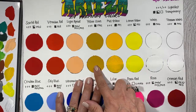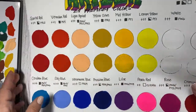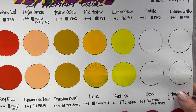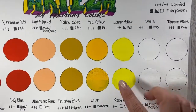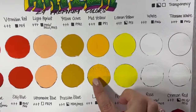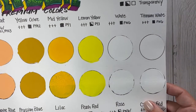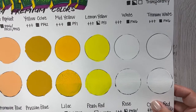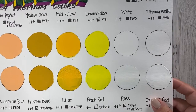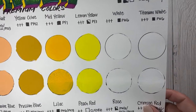This performed so beautifully, super impressed, which made me a little bit more sad when this mid-yellow didn't perform that well. The mid-yellow reminds me of a cadmium yellow medium hue, and it says that it's supposed to be very opaque, although I guess they're calling it transparency, whatever. But it's not. If you look at it in comparison to that lemon yellow, which says that it only has partial opacity, it performed so much better than the mid yellow, in my opinion. But both very beautiful colors, just something to keep in mind.